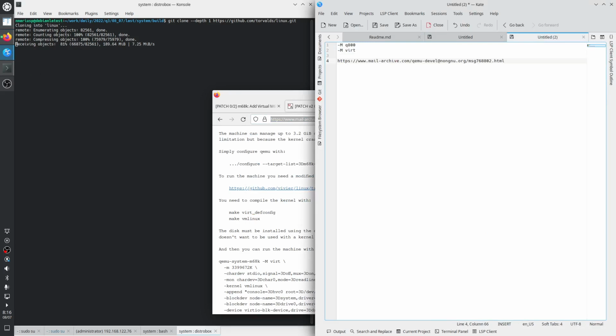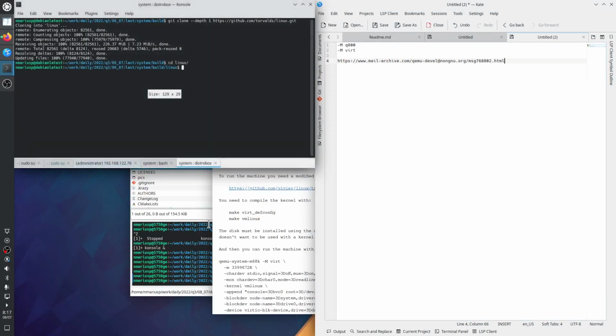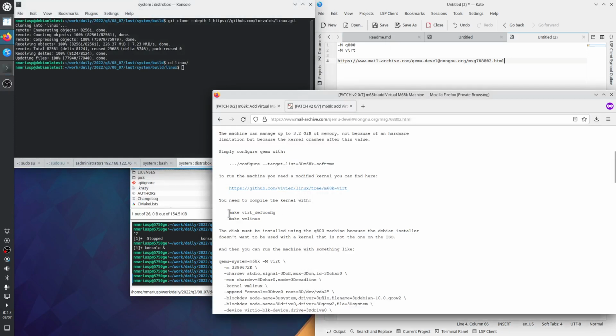So this is the email that we're following. It finished cloning. I need to change into it, and then I have two instructions to run, which is make virt defconfig.